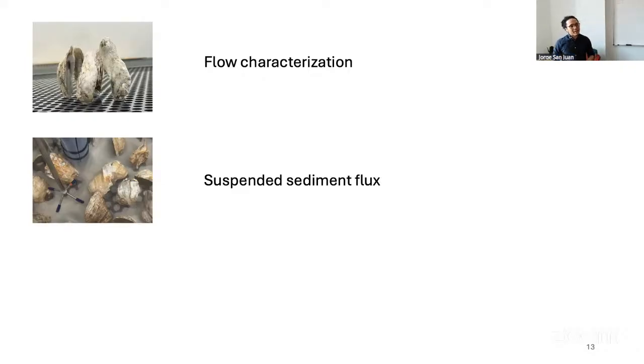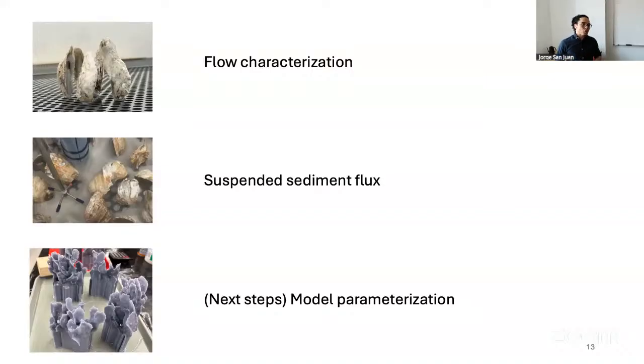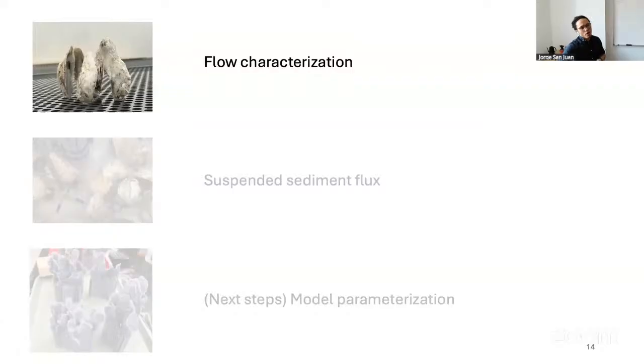We're going to see later that spatial variability introduces a change in the mode of sediment transport within the reef when we have sparse versus dense, tightly packed oysters, and that type of scenario cannot be captured with this mixing length approach. And at the end, I will show a little bit of what would be the next steps for us in order to get model parametrization here. So let's start with the flow characterization.